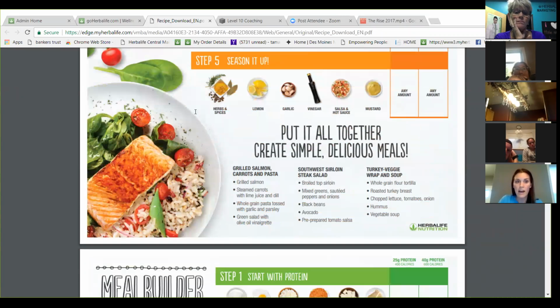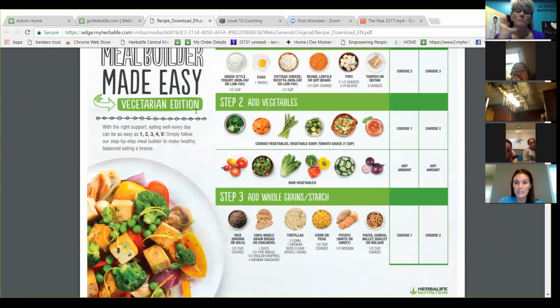They even have a vegetarian option. So if you come across somebody that doesn't eat a ton of meat, a lot of times my clients, they're not usually vegetarians, but some of them are weird about textures of meat. So guess what? We have an option for them now too.